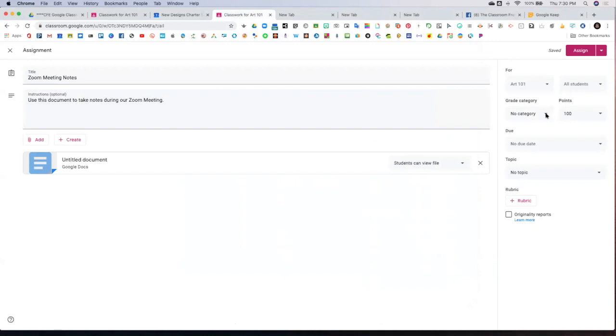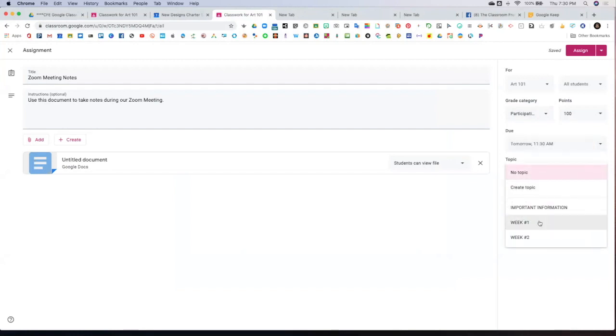Okay, and then finish over here, your category. I'm going to count this as participation because it's important. Number one, the students are not going to be able to take notes if they're not there at the Zoom or if they don't watch it. The due date: let's say we're going to do the Zoom at 11. It's going to be due by 11:30. Okay, get those boogers up and out of bed.